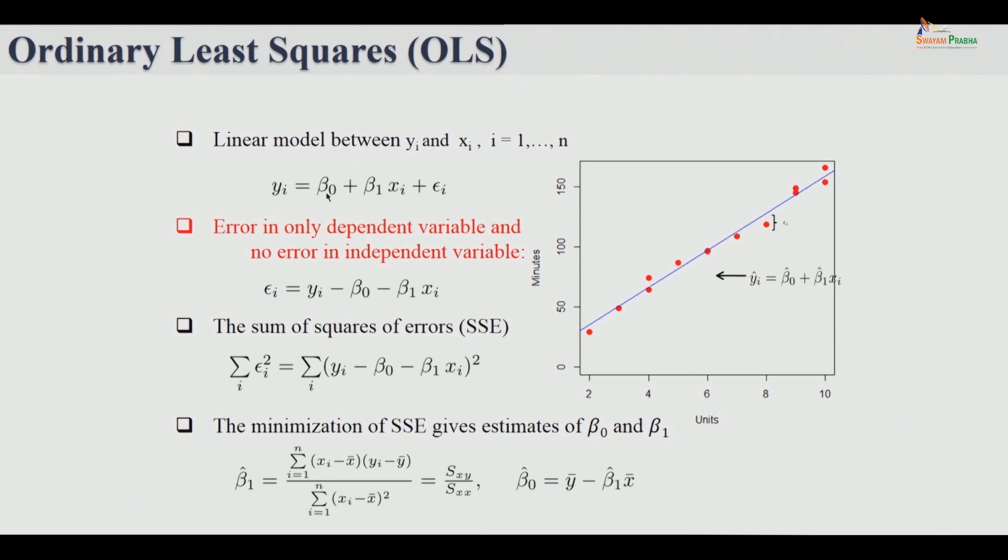As I said, beta naught is the intercept parameter and beta 1 is the slope. To geometrically interpret, beta naught represents the value of y when x is 0. So, when you put x equal to 0 and you look at where this line intercepts the y axis, this vertical distance is beta naught, and the slope of this regression line is beta 1. So, you are estimating the intercept and slope. Now, what is the methodology for estimating beta naught and beta 1?